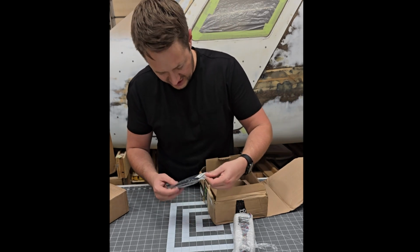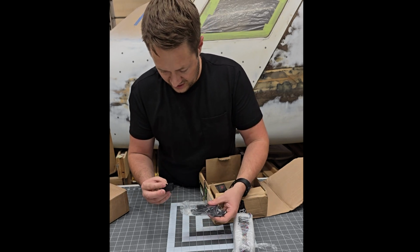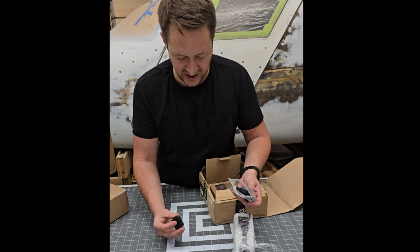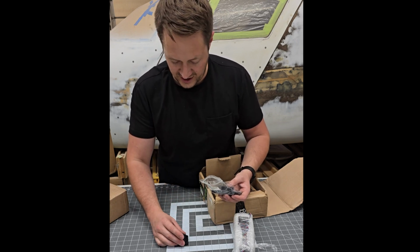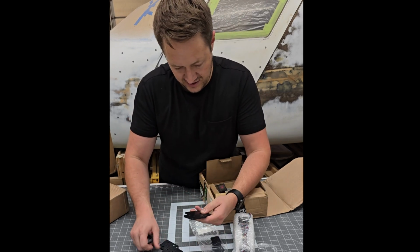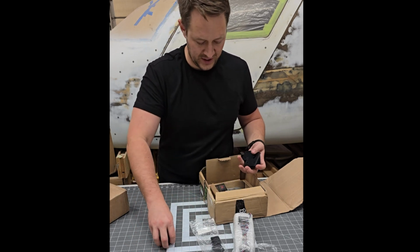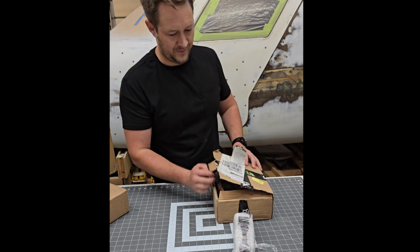I believe the kit I ordered came with ABS parts. I'll probably do something different with those down the road, but these should be perfectly adequate for the initial build here. Looks like belt tensioners. And then this looks like motor plates. Pretty decent print quality on those. So, okay, nothing too significant, nothing too crazy there.